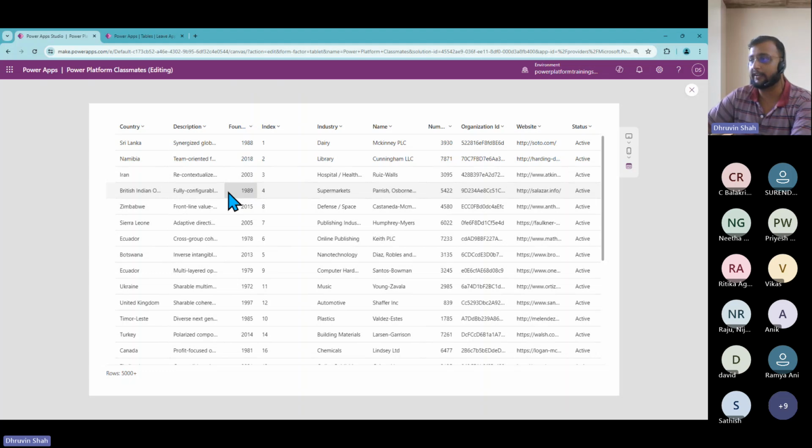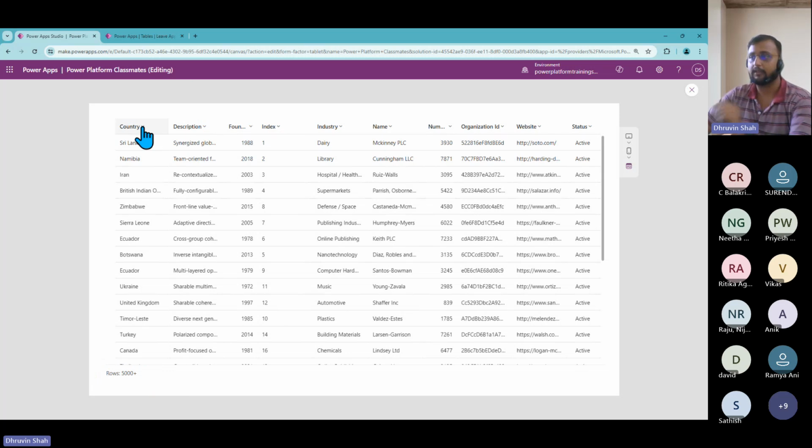Like over here you can see that the data is available. It is showing the row count as well, so 10,000 plus records are there, and it is showing 5,000 plus at this moment. And over here you can see that it started loading the data like this, and every header has this kind of arrow icon. Okay, now what is this arrow icon?